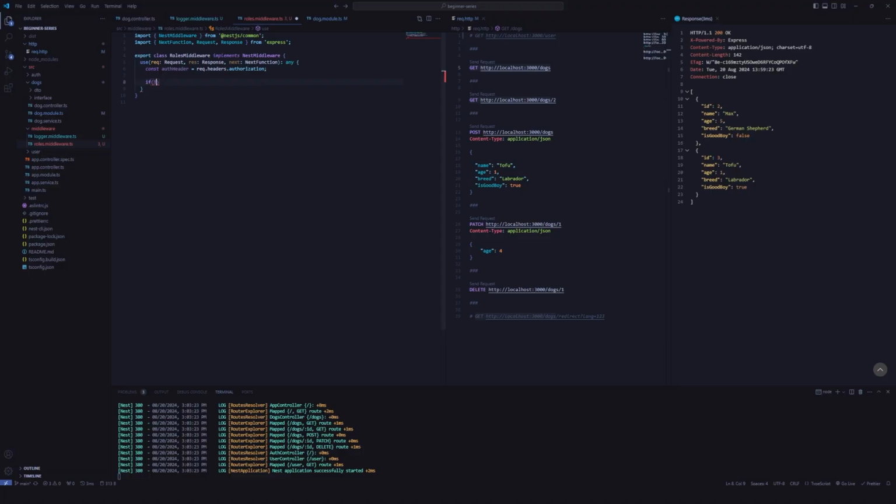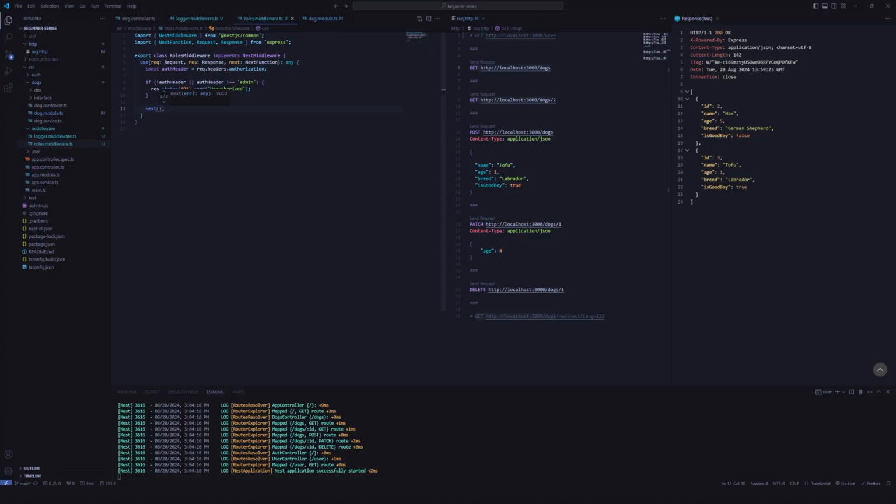If the person doesn't send an authorization header, or if the authorization header is different than admin, then we are going to send some type of error message. Let's do this the Express way, which is with response.status, and here you say the status, and then you use .send to send a message, which is unauthorized, and use the next middleware function in case of success.